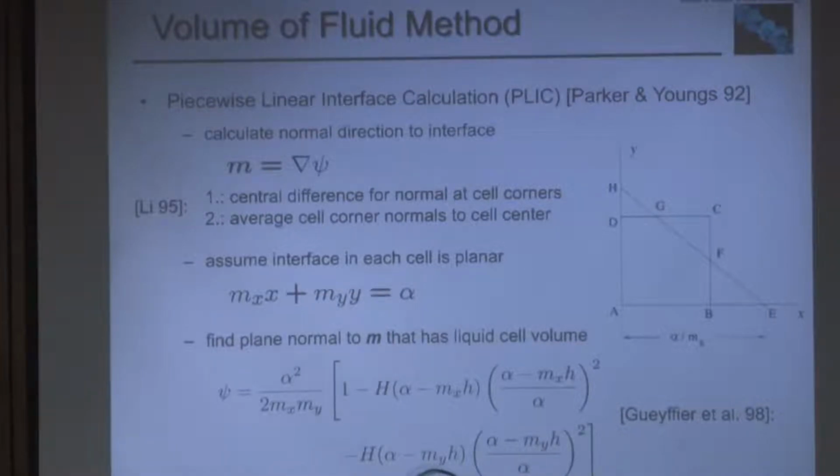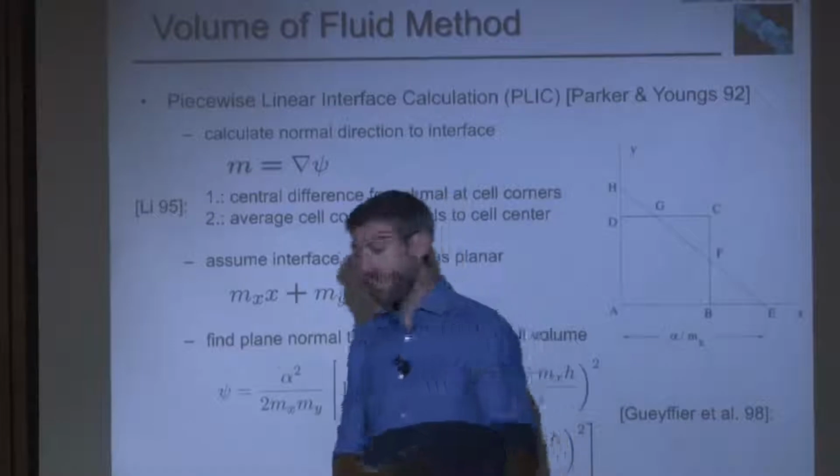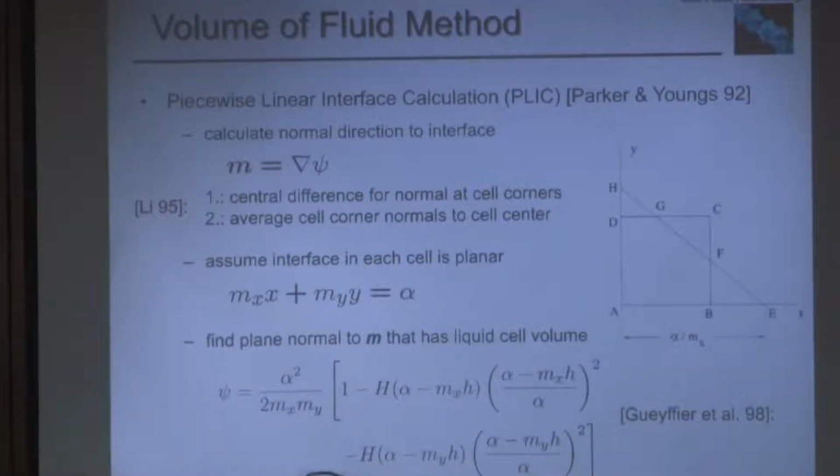So this first paper was in 76. The second one was another 15 years afterwards, in 92 by Parker and Young. This paper introduces the next step up in realism in the representation of the interface. And that's to say, well, so far we've looked at either an interface like this or like this. Well, let's at least allow it to be oriented in some optimal way. So we're going to stick to a planar representation, but we're going to free up its direction to be anything that we find to be appropriate.